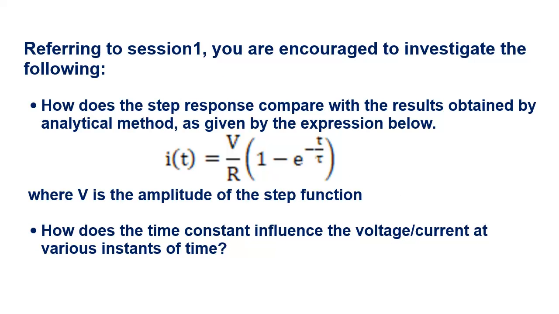You are encouraged to investigate the following. How does the step response compare with the results obtained by analytical method as was done in session 1? The expression for current determined by analytical method is shown. How does the time constant influence the voltage and current at various instants of time, as described in session 1?